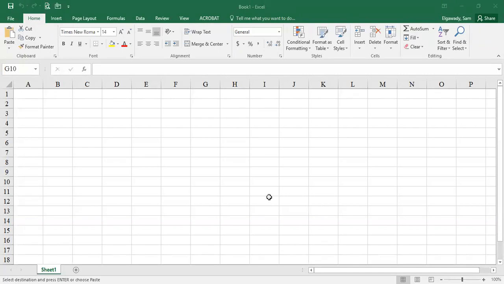Whatever, Control C, right click, any method, then select a few cells and paste. So I filled the cells with the data from this one. Then escape, just remove this one. Make sense? So also this is a different way to copy from one cell to a range of cells.